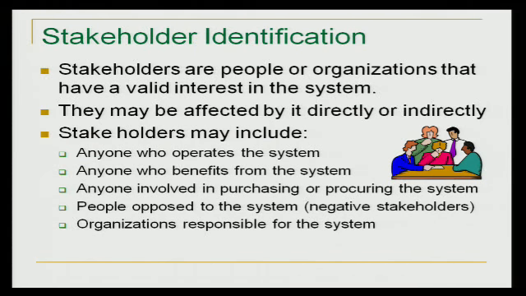And then of course there's a different class of negative stakeholders that actually want to cause harm to the system. So you have to think about a negative stakeholder as being like a hacker, or someone that wants to cause harm, a denial of service attack, things like this, hacking into the system, trying to do malicious harm to the system. You have to consider those as well. So why do you have to consider those? Because you have to design countermeasures around that so that they can't do that, right?